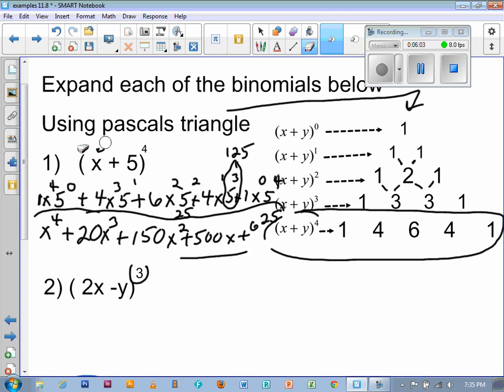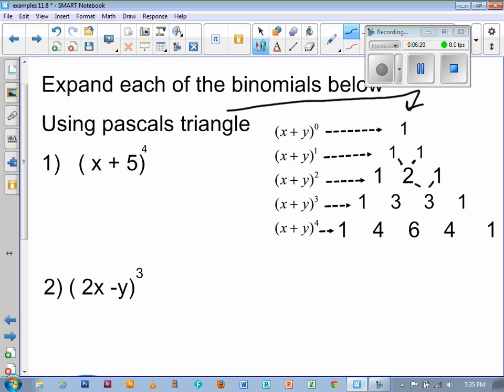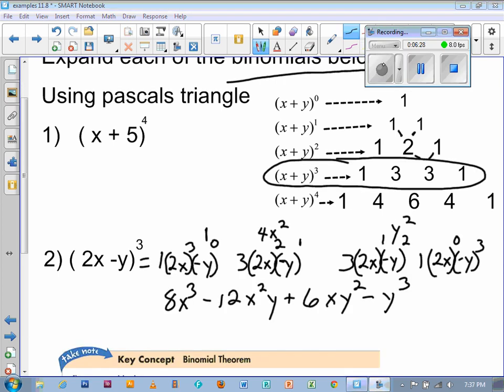And let's go through this expansion with Pascal's triangle with 2x minus y. This time it's to the third power, so we're going to ask you to try and expand it using the first example as a reference. I'll hit pause. When you come back, I'll have it worked out for you, and hopefully we'll match answers. If not, I'll explain how we come up with those solutions. Okay, welcome back. Here's how I set this up. I've got all the work in place now.